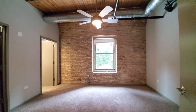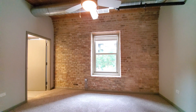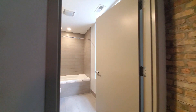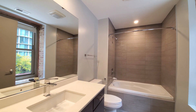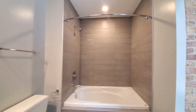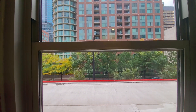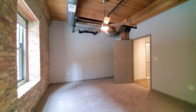Heading into the master — a generously sized room with a ceiling fan. The window looks south over the waterfront. There's a walk-in closet and then the en-suite master bath with a deep soaking tub, tile that extends up to the ceiling above the tub, a window out toward the waterfront with roller blinds. Really nice sized room.